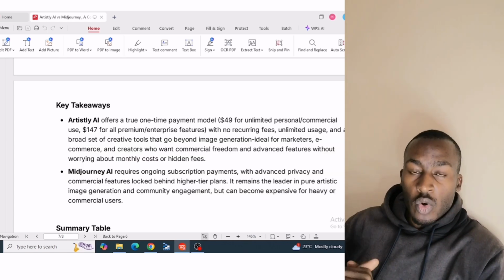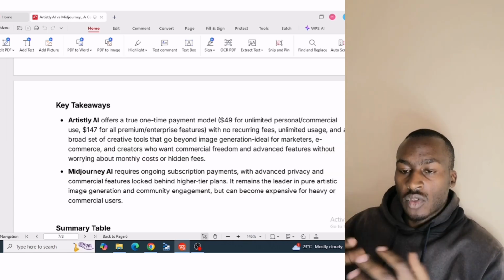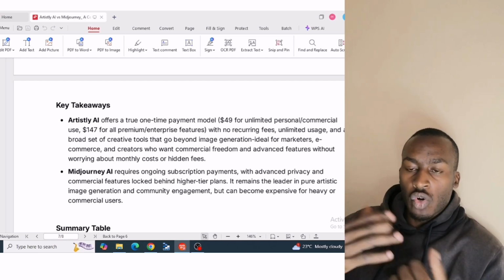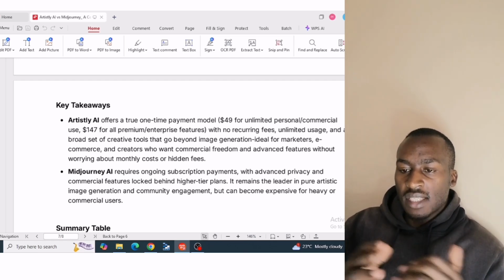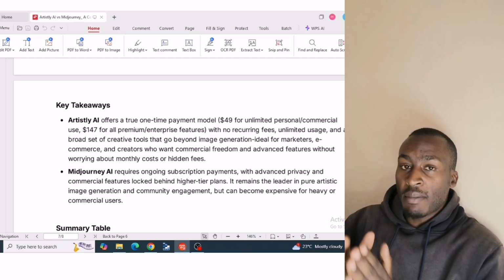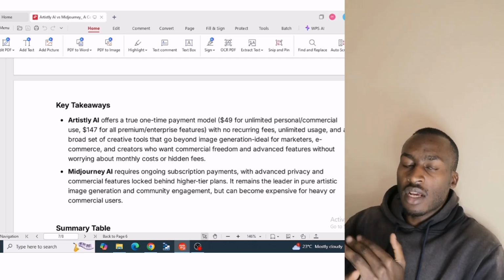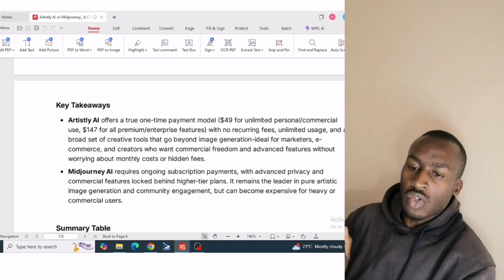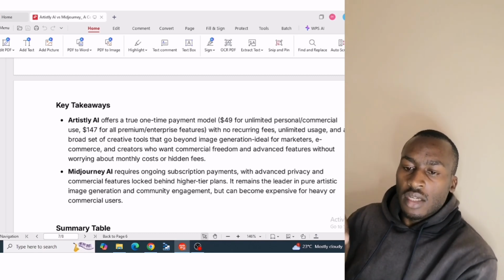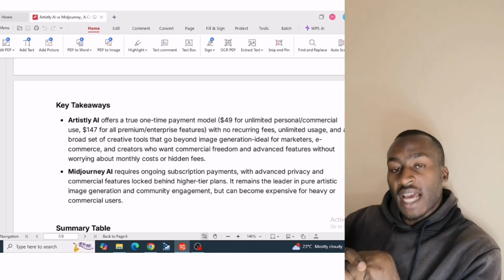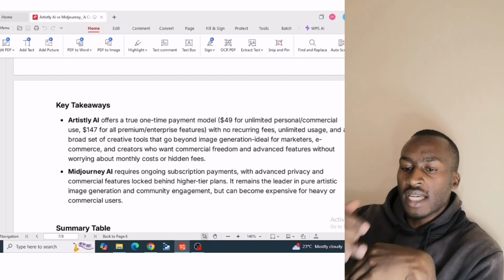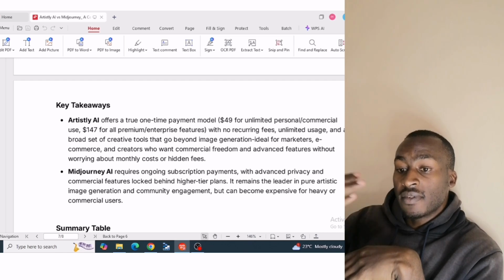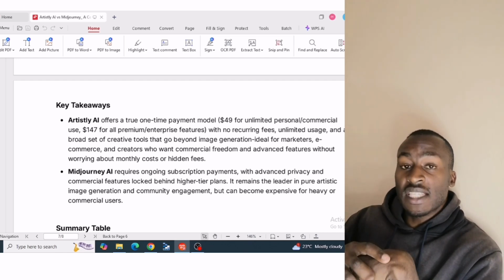Let's now go into key takeaways so that you can make the right decision on which of these softwares you can get started with. For Artistly AI, they offer a one-time payment model that is $49 for unlimited personal and commercial use, and then $147 for all premium and enterprise features with no recurring fees, unlimited usage, and a broad set of creative tools that go beyond image generation.